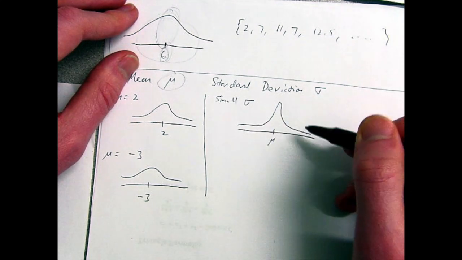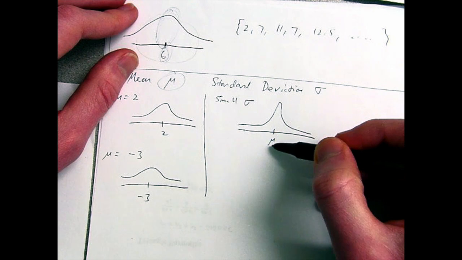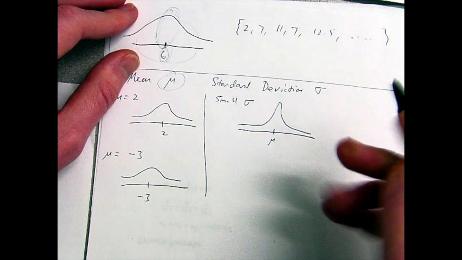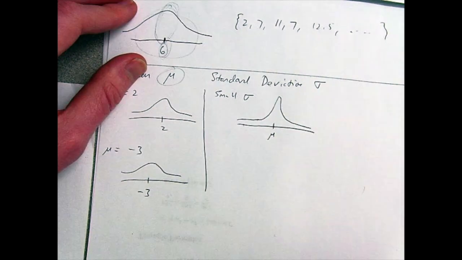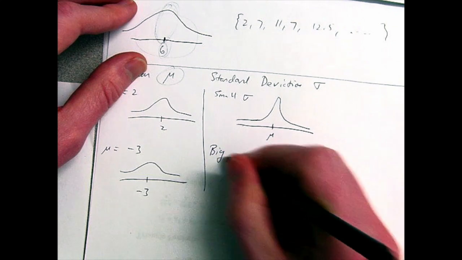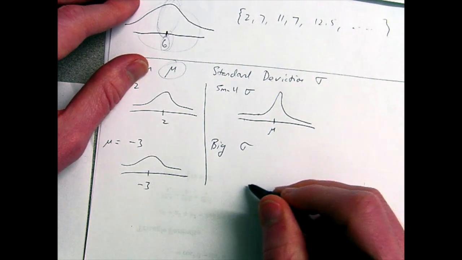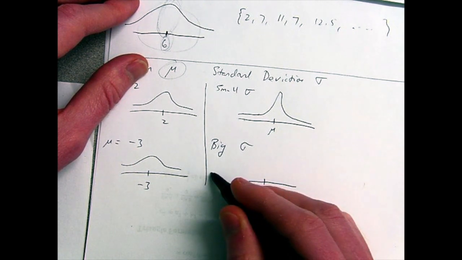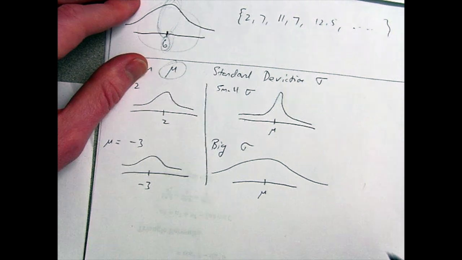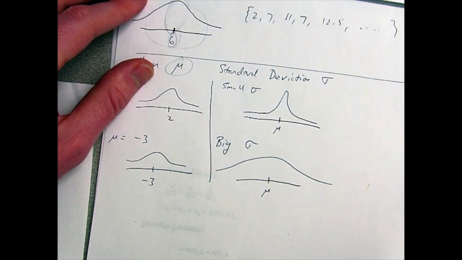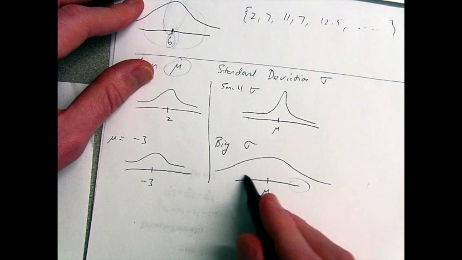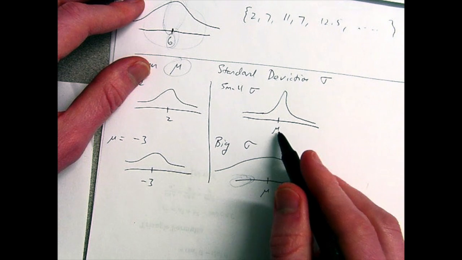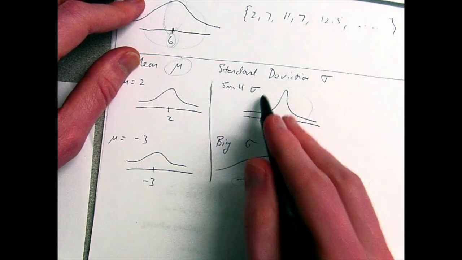What this is telling you is that the vast majority of the data is very close to the mean mu, and very little of it is far away from the mean mu. So the data is very highly concentrated, with very little spread. On the other hand, if you have a big sigma, a large value for the standard deviation, that means there's a lot of spread in your data. Your distribution would be a lot more flat. What that's telling you is there's quite a lot of data that is further away. It is not as tightly concentrated around the mean as it is in the first distribution.